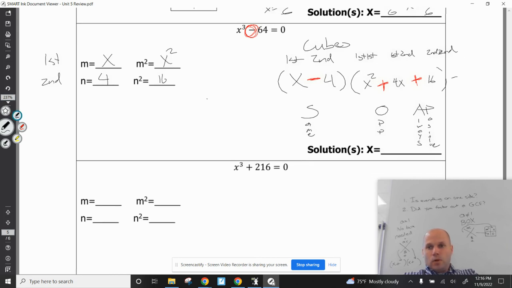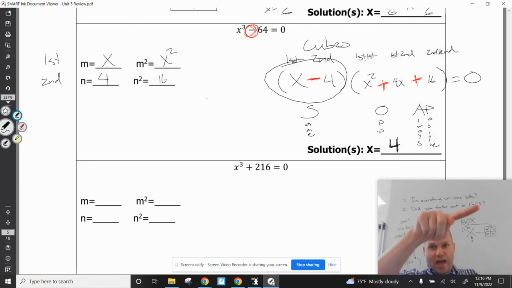Now, for this unit, all I care about is the solution that comes from there, that kind of intercept form, this x equals 4. For your tests, we care that you have the correct factored form. For future units, we will have to figure out imaginary solutions from that. We will not be able to find any factored. This will never be factorable, guys. However, there are imaginary solutions that come from it, which we will have to find in the future. So this is why we're doing it. You are required to show this because it's necessary for the future. Right now, for the solution, we care about is just that 4.